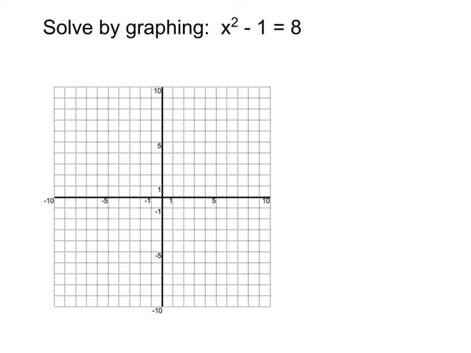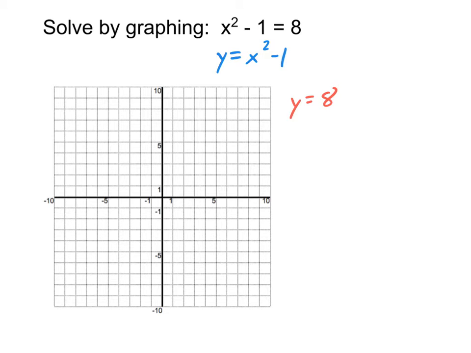So we've also been solving by graphing, right? Now you don't actually need to make this graph. You can if you want to, but we're going to go through it pretty quick. If I were going to solve this by graphing, I of course would have to graph y equals the left side. So we graph y equals x squared minus 1, and we would also graph y equals the 8. Well, if I'm going to graph this y equals x squared minus 1, I don't even need to find the vertex here using like x equals negative b over 2a. Because with the way it's written, I can actually just look at it and figure out what the minus 1 is doing to the graph. Because again, there's no x term in the middle that's messing it all up.